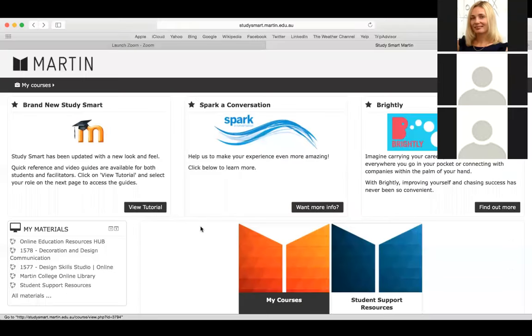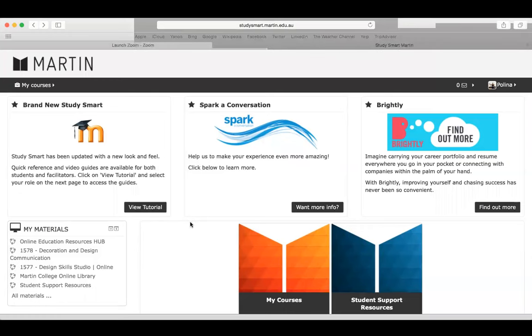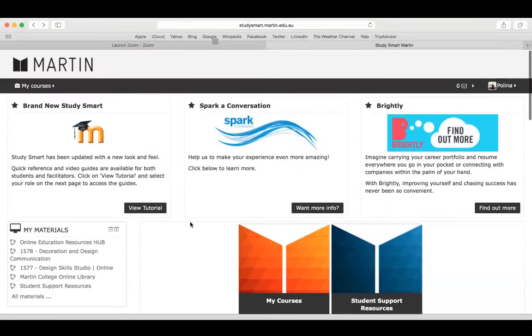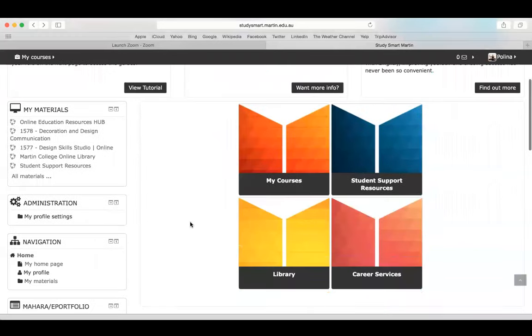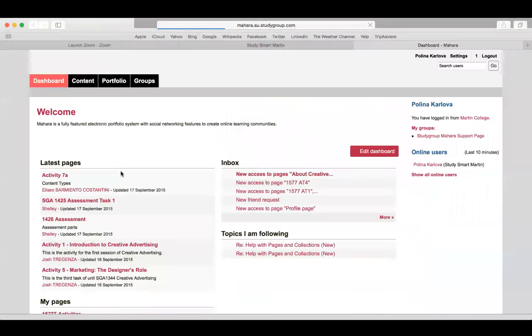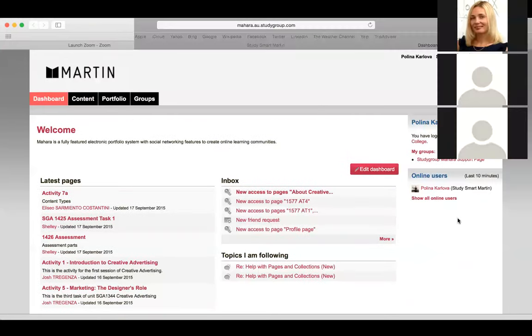Okay. So first of all, just a quick introduction on how to get to the e-portfolio and how to get to Mahara. Mahara and e-portfolio are pretty much the same thing. When you get to the main page, what you see on the screen now, it says Martin in the top left corner, you need to scroll down. And here's your link to access. Please click here to open our e-portfolio. So I'm going there.